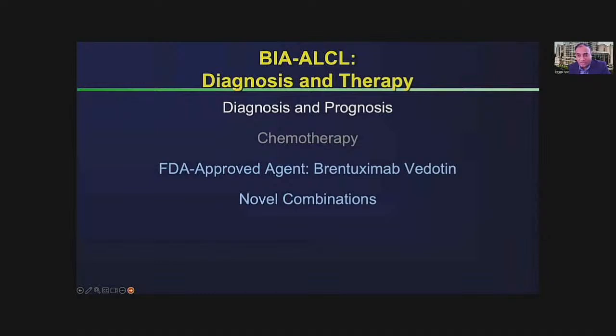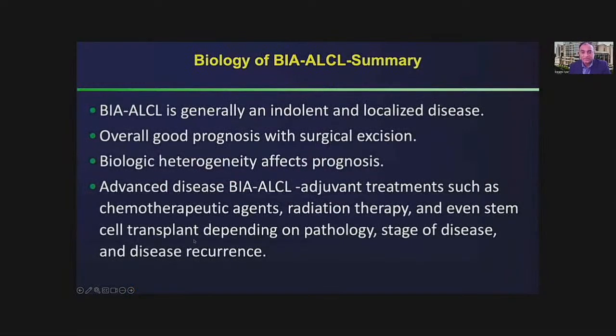So I will stop here to say that BIA-ALCL is generally an indolent, localized disease, but in the scenario where it is either advanced or recurrent, there are considerations for a multidisciplinary approach, and also choosing a chemo combination with brentuximab that has to be done in a timely fashion so that the patient can go on to achieve a very good outcome.